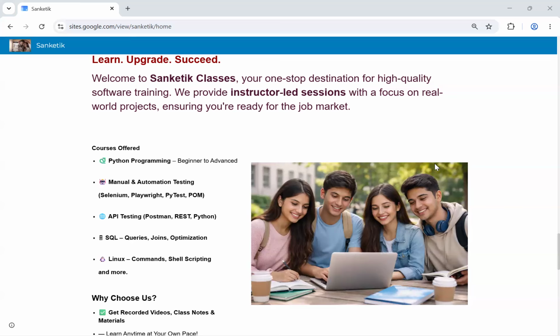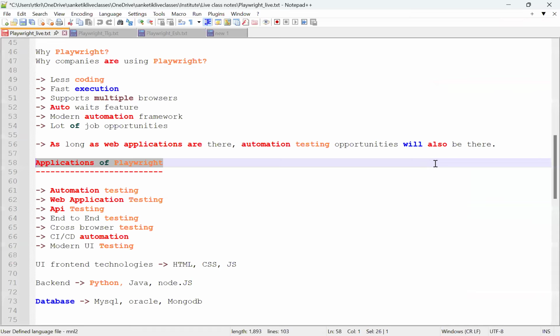So in the previous class, we understood what Playwright is and why many companies are using it. Because it requires very little coding, it can execute faster, and it supports multiple browsers.